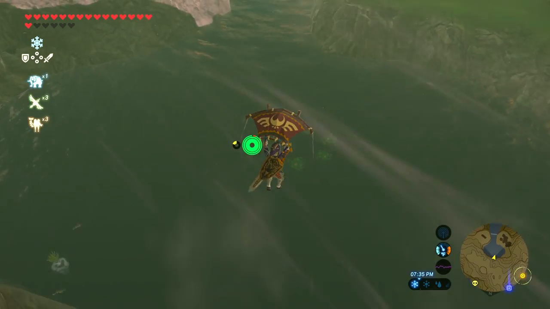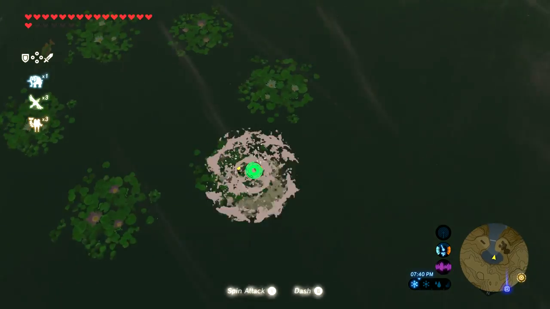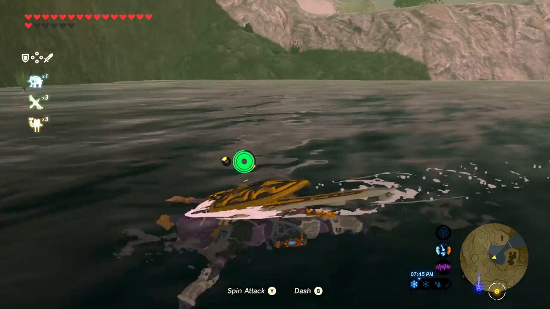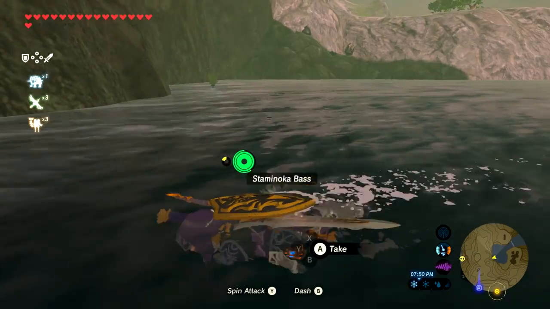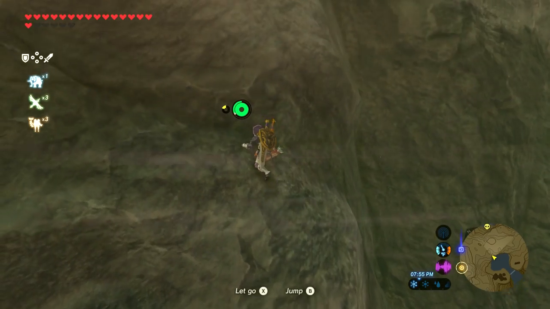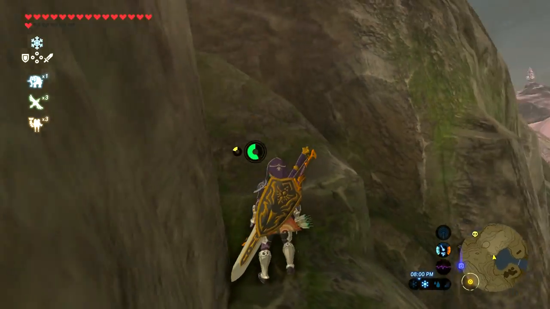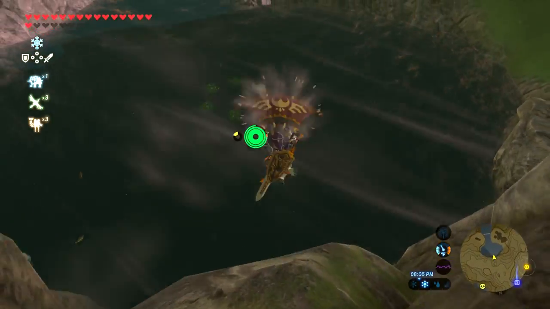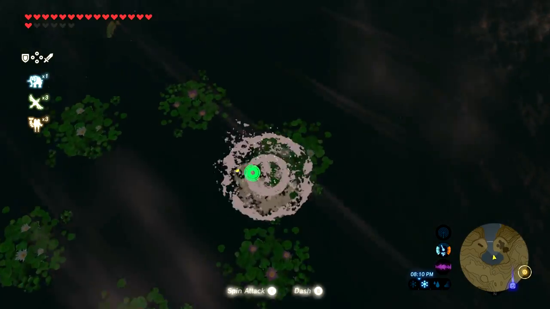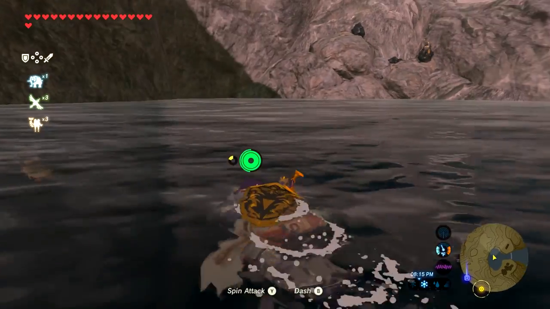Okay. Really? They are making you work for this, or I just suck. One of the two. Ooh, there's actually a rare mineral thing over there. Alright, get my stamina back. Oh, come on. Okay, this must be a you-have-to-jump-from-a-certain-spot one. Alright.